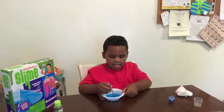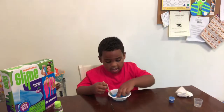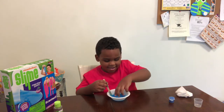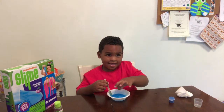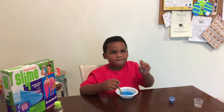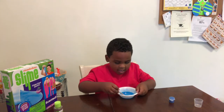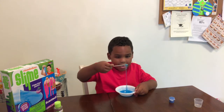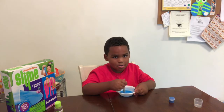Now you mix it slowly until you see the slime. See, this gooey slime is very ginormous. You stir it slowly and you wait for the slime to stick together. So it's going to be sticky — you can see it's very sticky and it just broke by accident. Let me just keep on stirring.